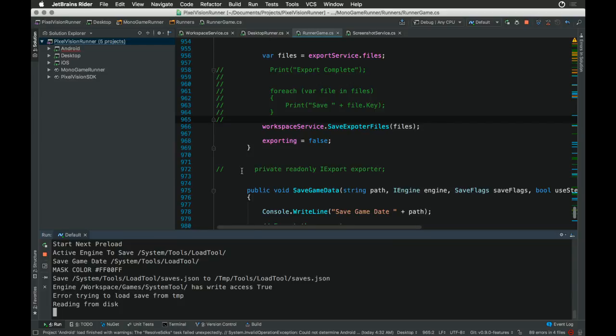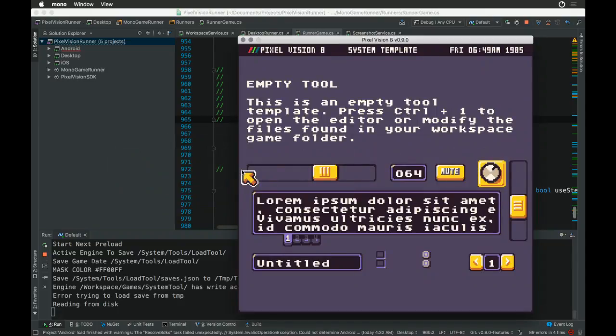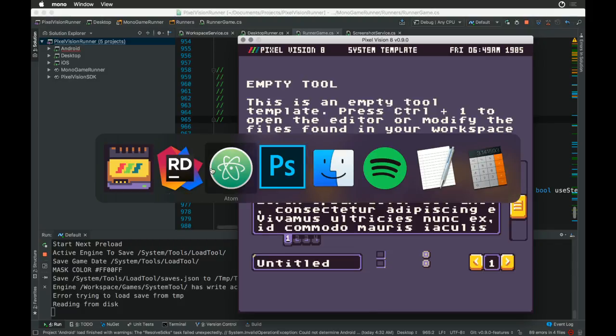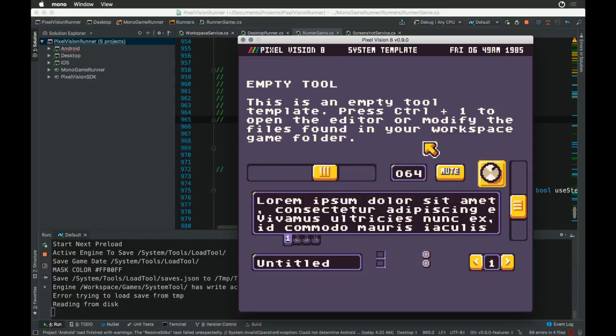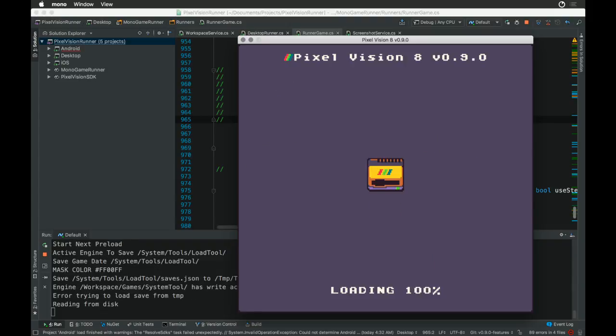What framework is this? I'm using my own custom fantasy game console called Pixel Vision 8, which you can learn more about at pixelvision8.com. But I'm rebuilding the Lua components for all the tools. So I was trying to get all this stuff working before Ludum Dare, but it doesn't look like I'm going to have enough time. All right. So I'm just trying to mess with focus state stuff and fix a long-standing bug.